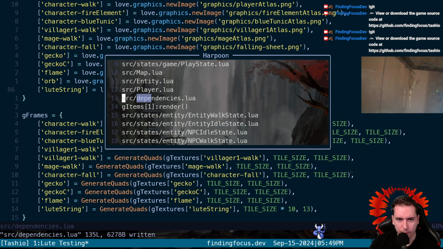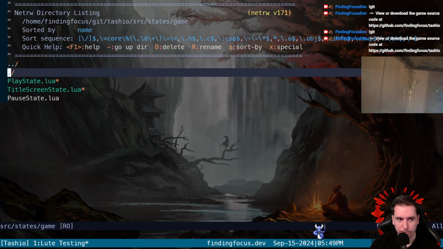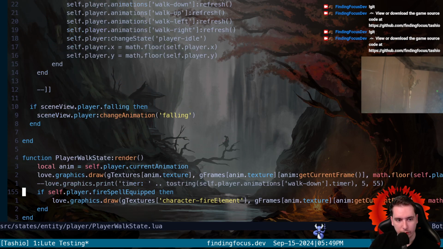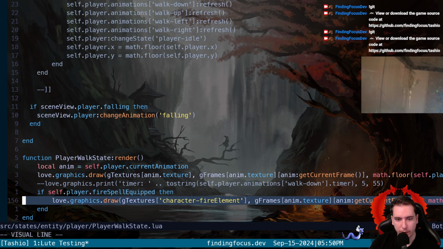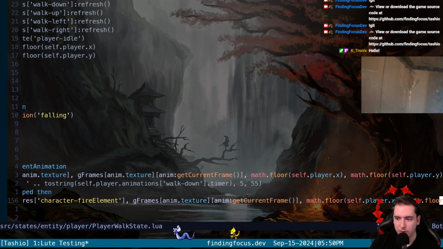Let's see. If we go into our player walk state, we can see, where is it? This is how we're doing it. We're saying, if we're equipped with a fire spell, go ahead and draw at our G textures at our G frame, that is our quad, and we're taking the anim texture, which is the current animation, and running the get current frame on the anim. Okay, so yeah, we should be able to do this without an entity def.